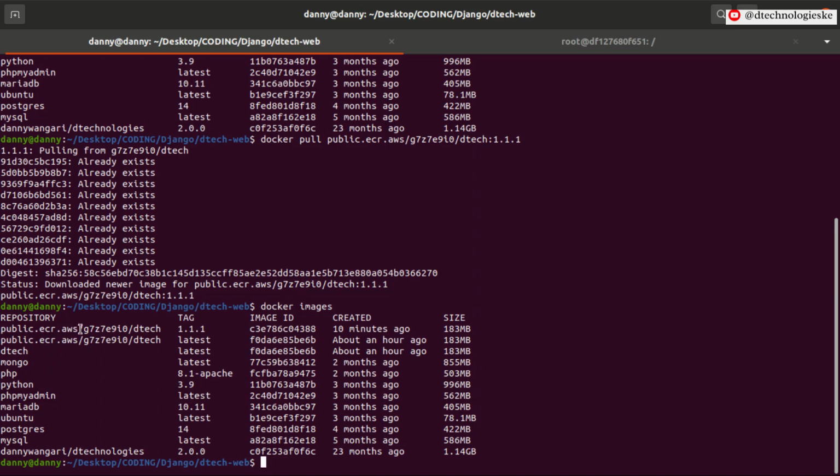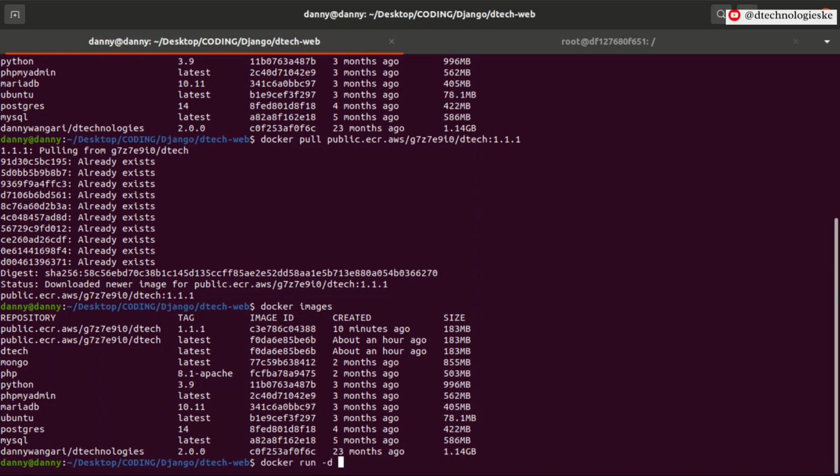running the website that this image is supposed to serve. So we are going to create a container out of any one of these images. We do have a Django application in here, so that is the application that we are going to expect. So we have docker run, and we are going to supply some arguments in here.